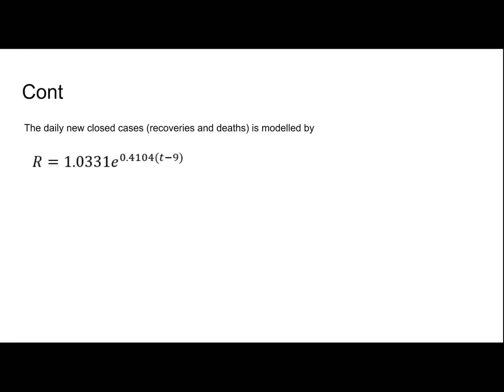That makes sense in real life, because as soon as someone gets infected, it's going to take some time for them to start recovering. That's generally the amount of time when people start recovering from the illness, or on the grim side, people might start dying from the disease. So the recovery is lagging by 9 days. You can tell that immediately by the formula. It's valid for t between 0 and 20, a very important restriction.